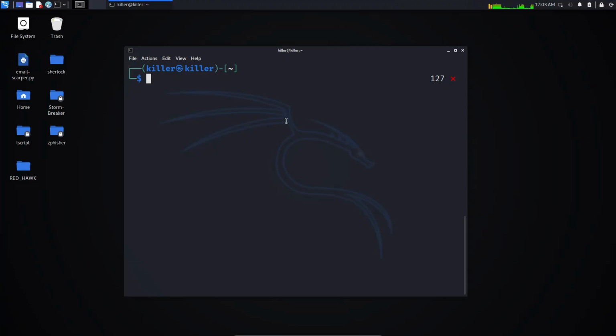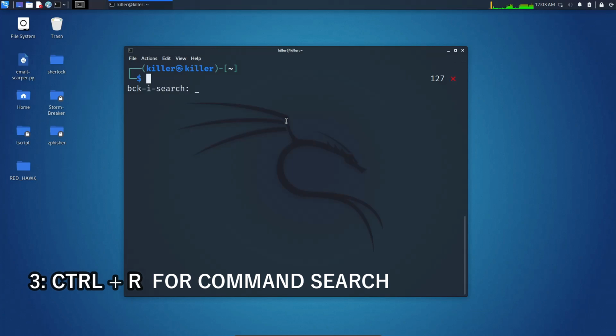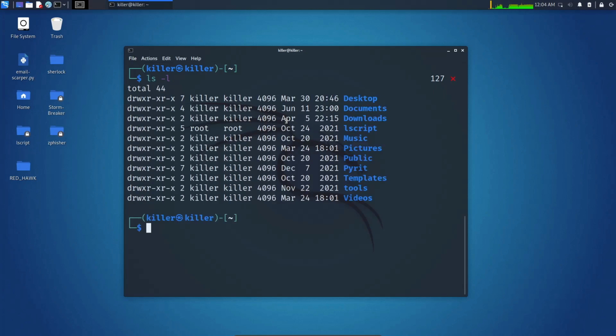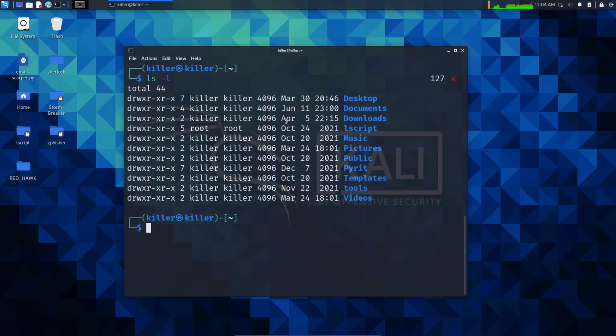And for the third shortcut, if you usually use a Linux terminal a lot and type in commands a lot, you might have forgotten a command, but you know how it goes or how it starts. You can easily use the shortcut Ctrl+R to bring up this search. Here you can search for commands that you previously typed, to check from your history. I can just press enter, and I can use that command very easily. So you can use Ctrl+R, like we said, to search for any command that you previously typed which is in your history.